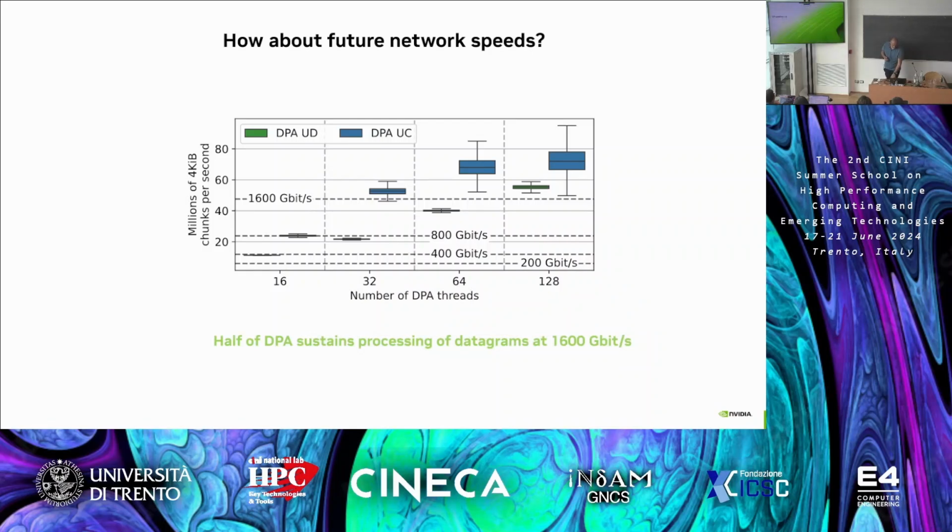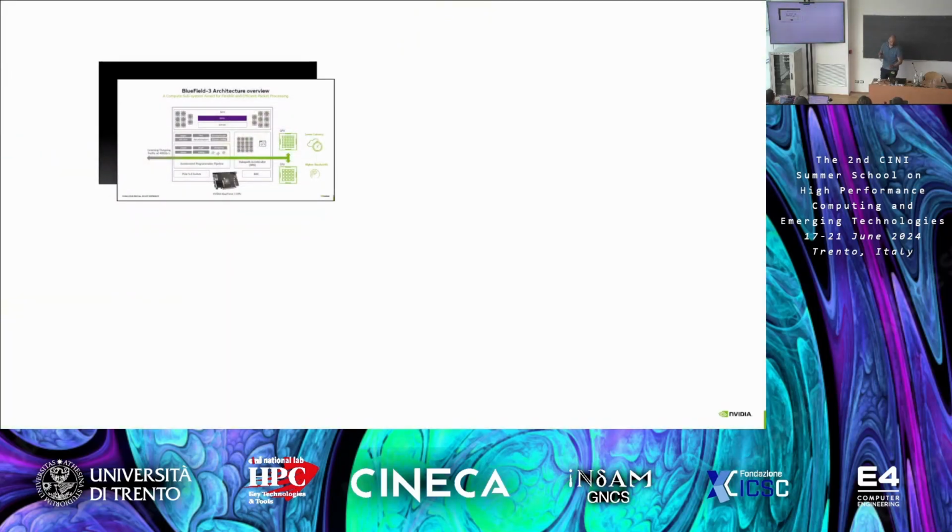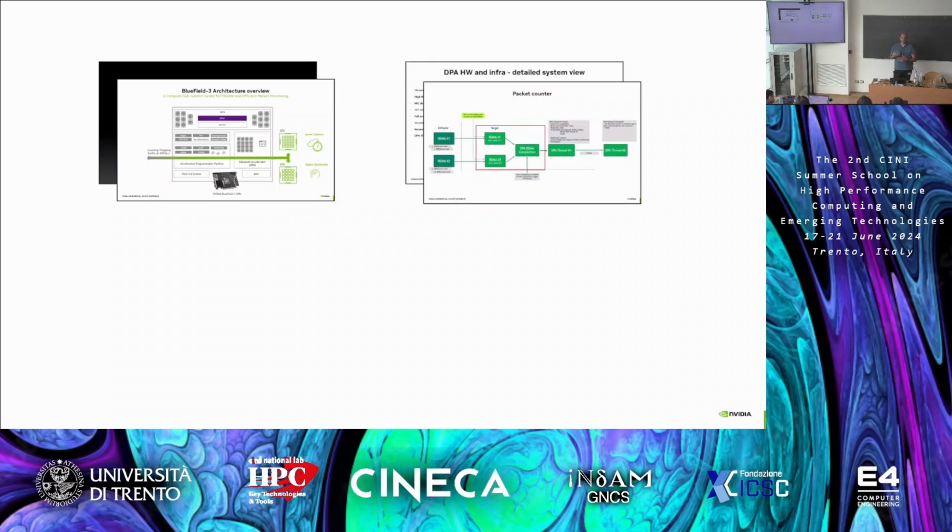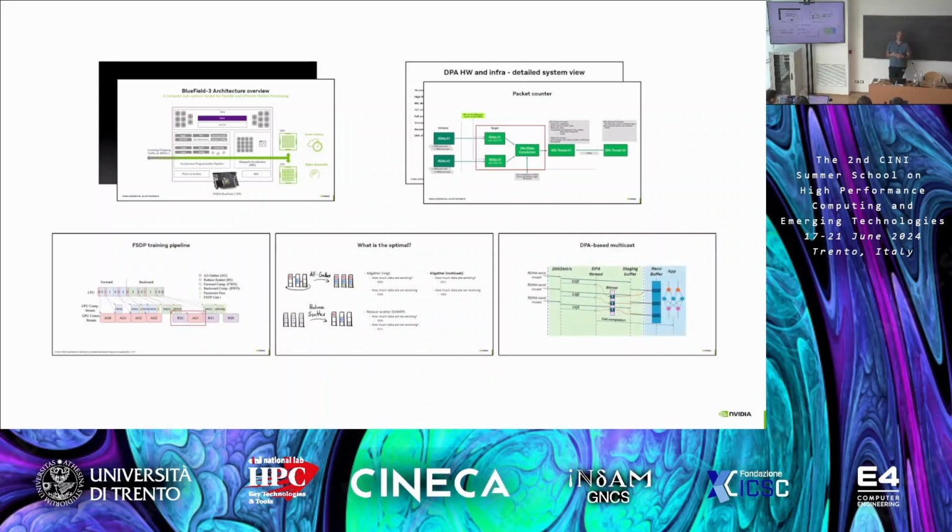Okay, so this kind of concludes my presentation. We went through the BlueField-3 architecture and the importance of speed and flexibility, in particular programmability, made a deep dive on the DPA, which is just one of the accelerators we have there, and went through a use case where we used the in-network features like the multicast and in-device features like the DPA to actually accelerate and hide the complexity, exposing a new multicast primitive basically to the application. And that would be it.